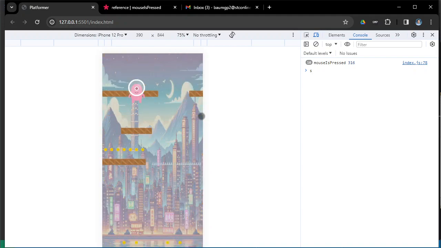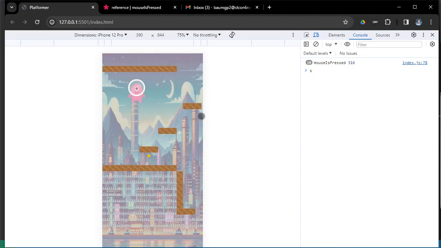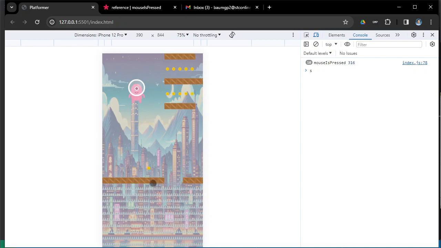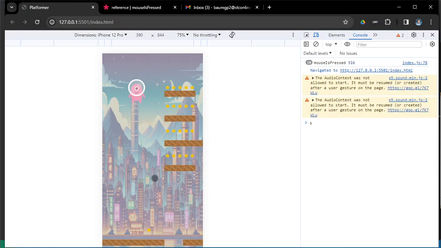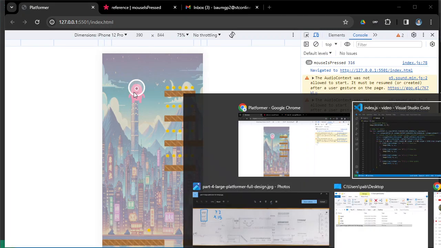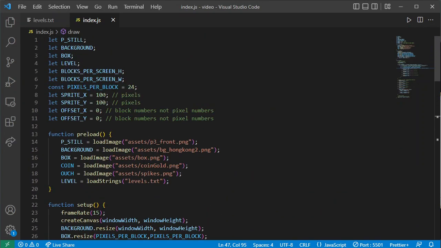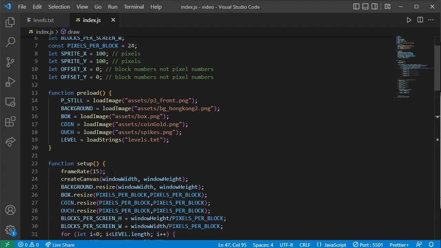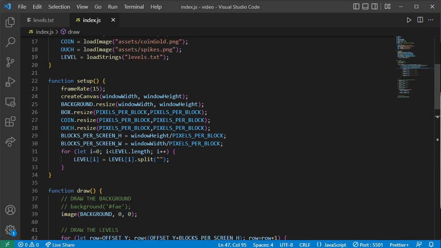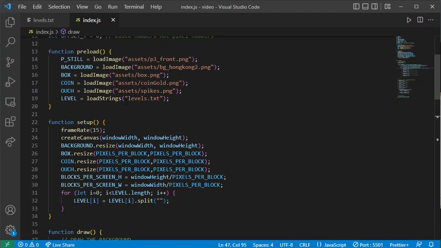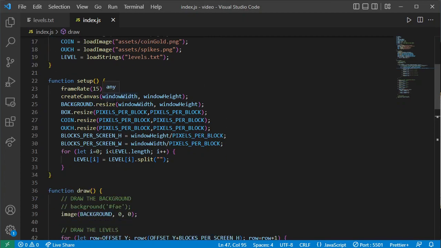We now need to put our sprite in a better location because we probably want the sprite down here, I think. So I'm going to think about this in terms of blocks for the sprite. Pixels per block. All right, so we worked out. Do we know exactly how many blocks there are on my screen?